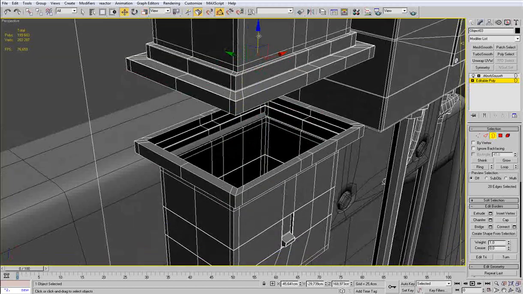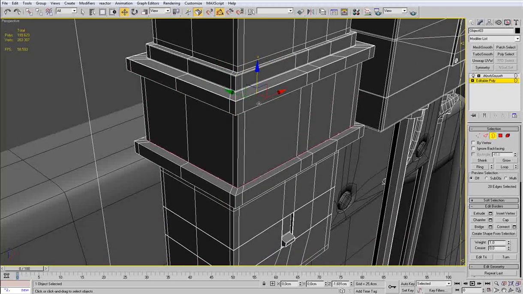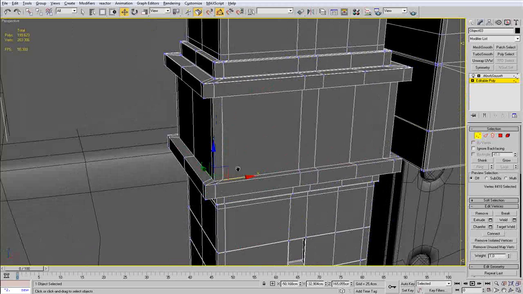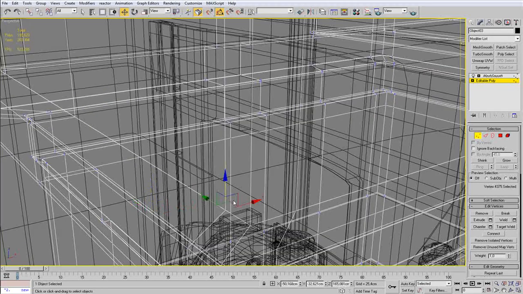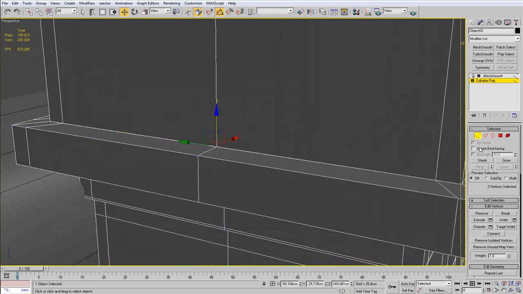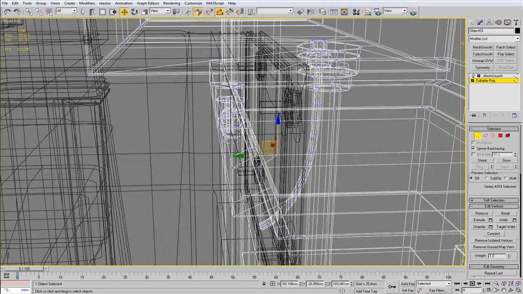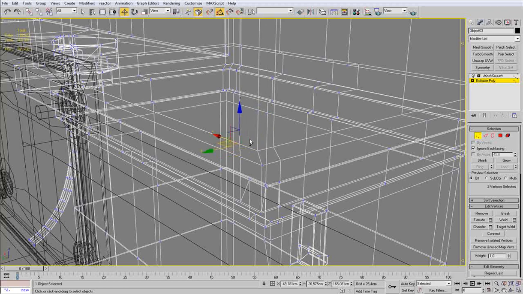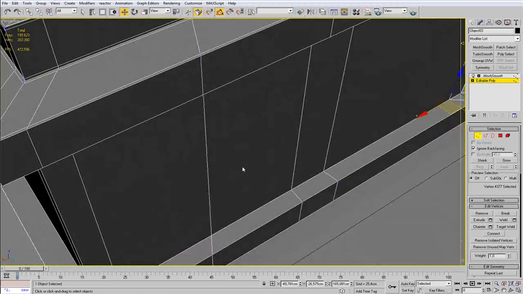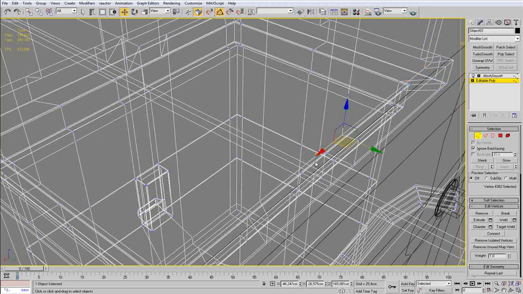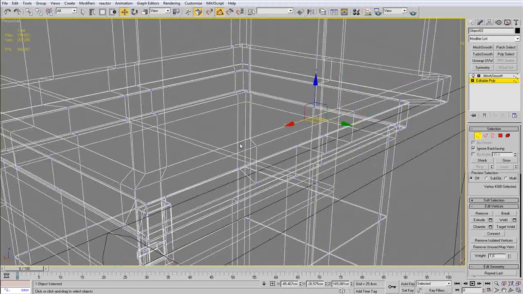So I'm scaling the two parts together, extruding one of the border selections there to the other one, and what I'm going to do now is weld all of these vertices together. Okay, going on the other side, on the back side as well.